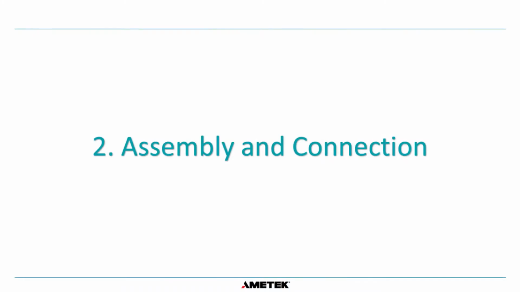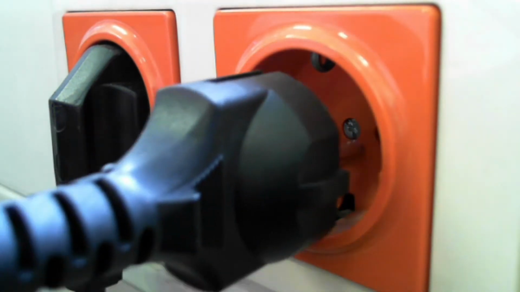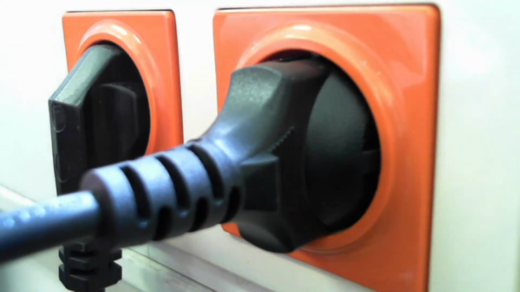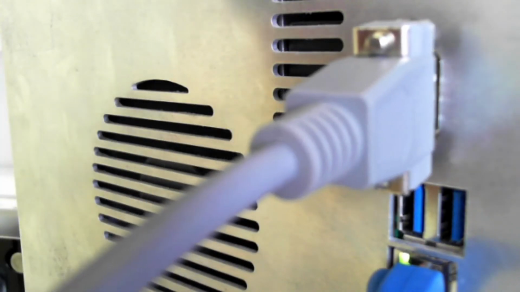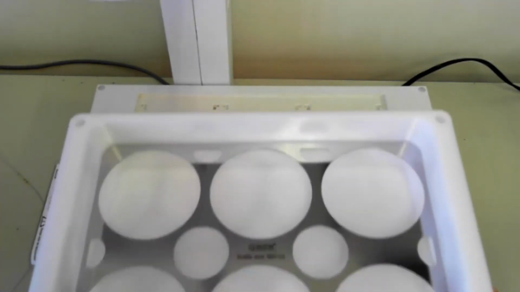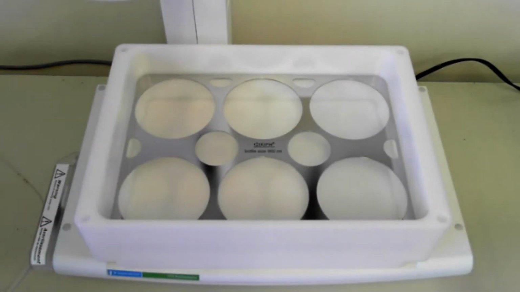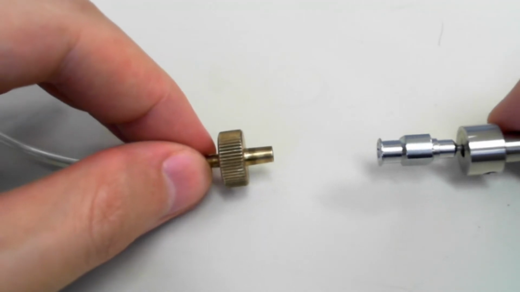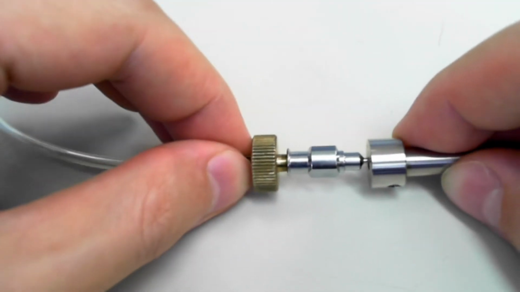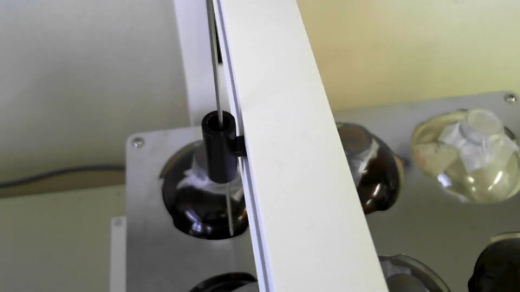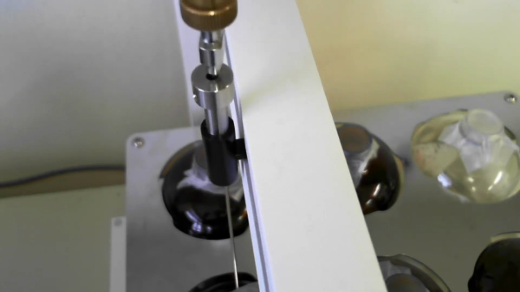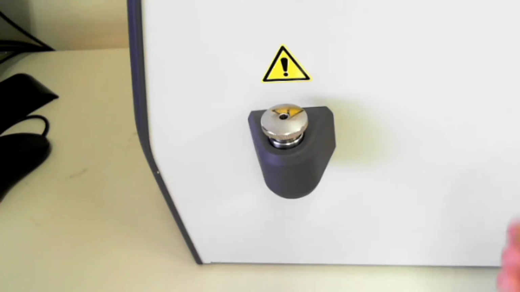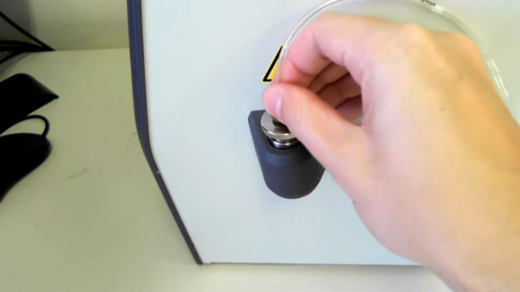Step 2. Setting up the sampler. First, always power up the sampler, then connect it to the VP Vision with the serial cable. Prepare the sample tray with the desired insert, use the luer connectors to connect the tubes, and place the needle tight on the sampler arm. The other end of the tube goes into the VP Vision luer inlet.